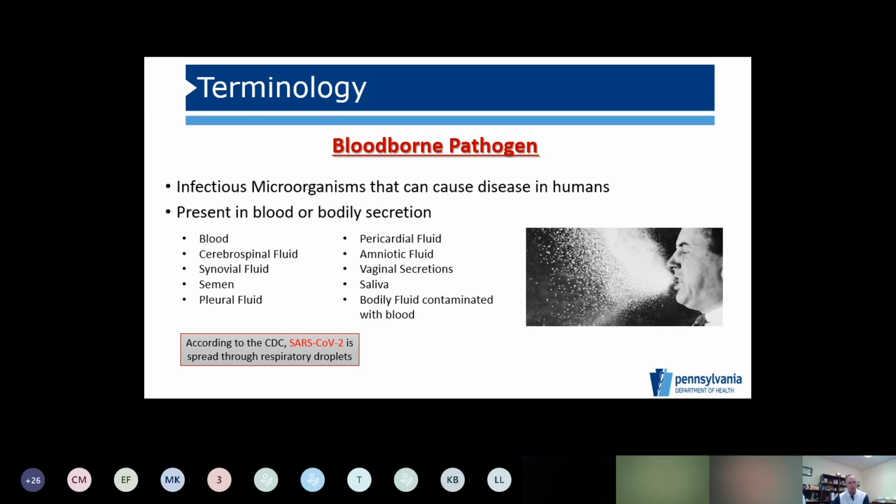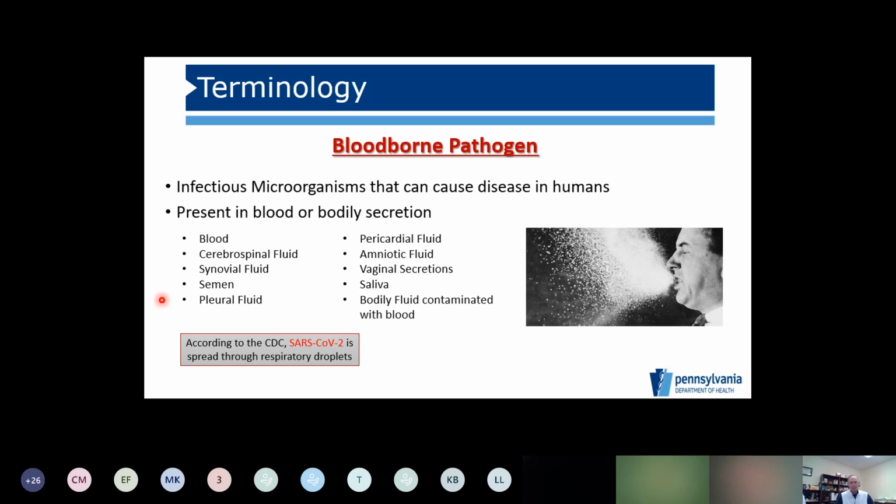And again, you're all healthcare providers, so I'm sure you've had a number of bloodborne pathogen training sessions, but we wanted to review a couple of the key points as we close, just to make sure, because we do know that SARS-CoV-2 is spread through respiratory secretions, so we're talking about transmission through bodily fluid exchange. Bloodborne pathogens are defined as those organisms that cause disease in humans that are present in blood and other bodily secretions.